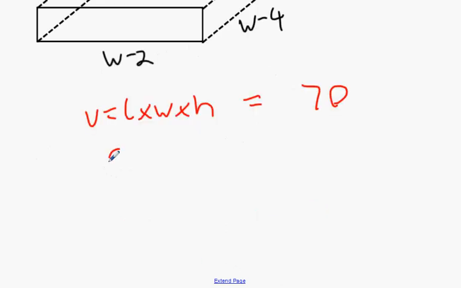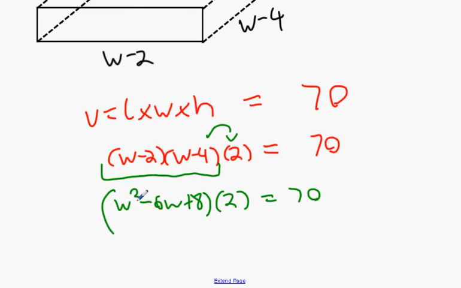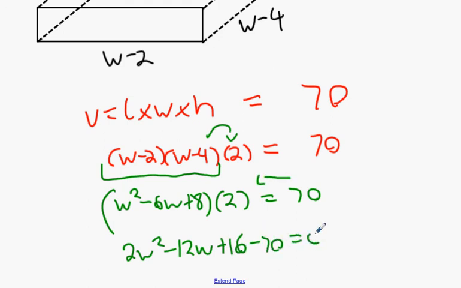So what's the length again? The width, the height, 2. Now guys, please remember, take 2 of them, multiply them by each other, and then multiply whatever you get by the 2. That makes sense? So, W, I'm just going to do it reasonably quickly. That's what you get when you multiply both of them out, okay? I'm expecting you to take care of that. Now, then multiply everything by 2. 2W squared minus 12W plus 16. Bring it over to 70. What happens after this then?